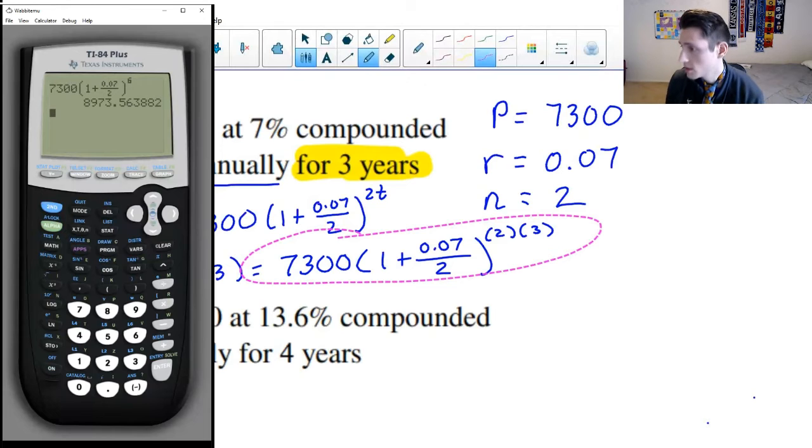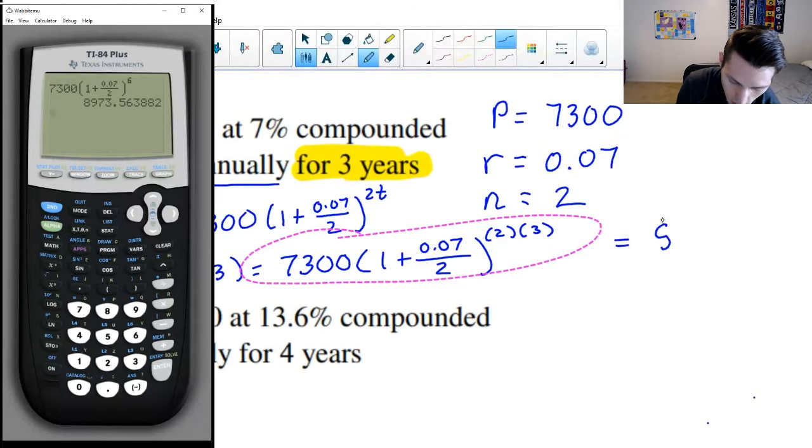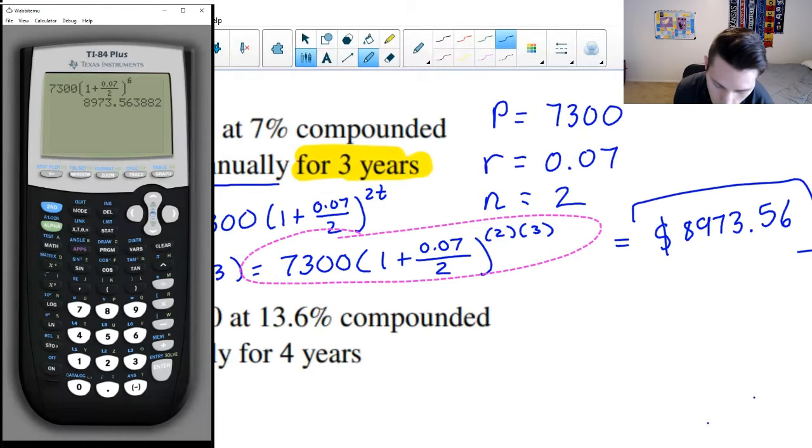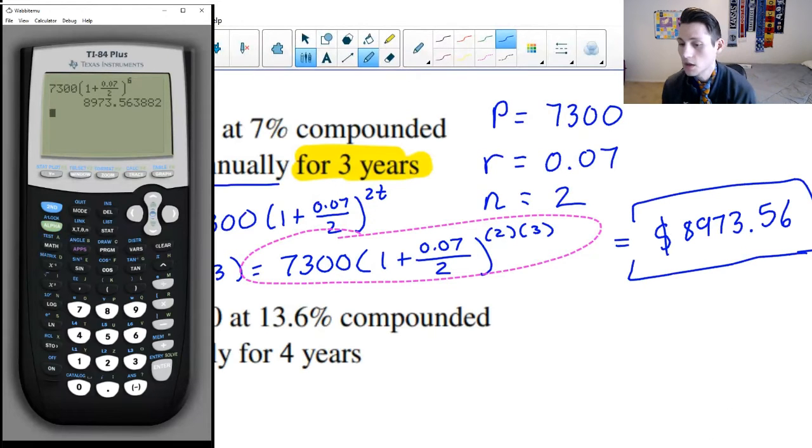8973.56. So Abby asks, what decimal place are you round to? For these problems, since we're talking about money, then we will round to 2 decimal places. Now we'll round differently otherwise, but if we're talking about money, then it makes sense that we round to 2 decimal places, since that's just as many as we use for cash.